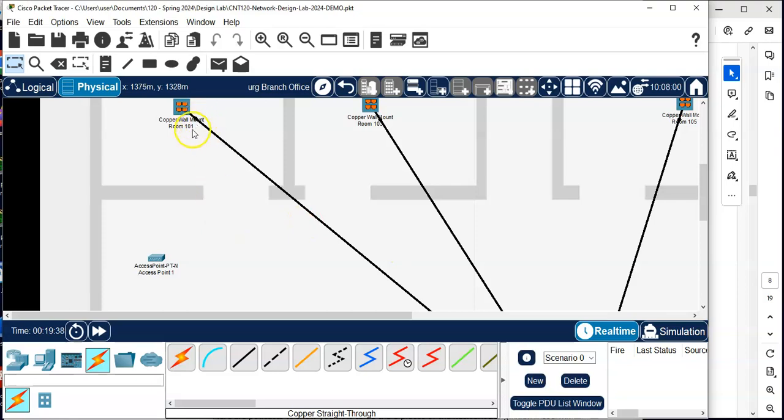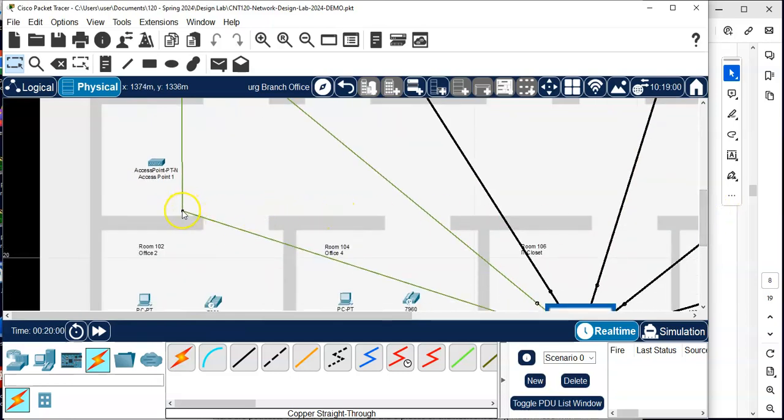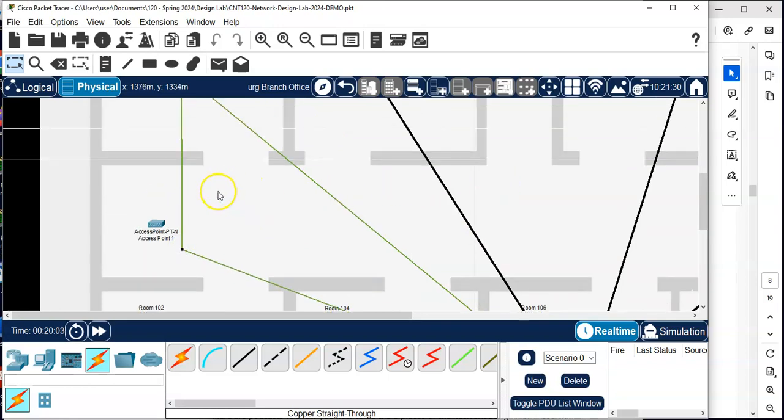What we're going to do is bring the cable out here at a right angle and down the hallway and into the closet. To do that, I'm going to right click on top of my cable and click the option for create a bend point. You'll see a little square show up. I'm going to grab that square, and I'm going to come out here in the hallway, straight out through the wall till I'm out in the hallway, where I would probably have a cable tray. I'll come up this way a little bit. We'll probably have the cable tray down the edge of the hallway or down the middle.